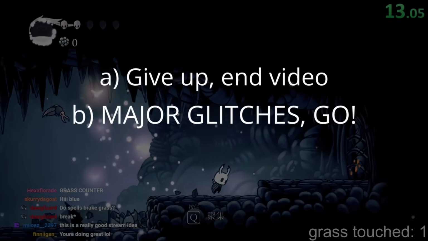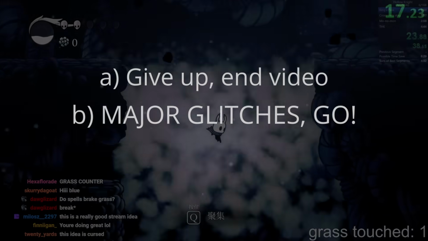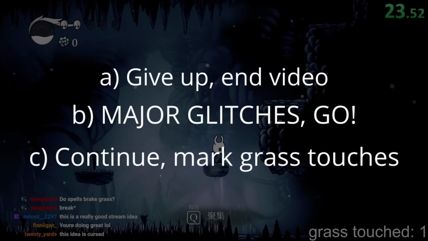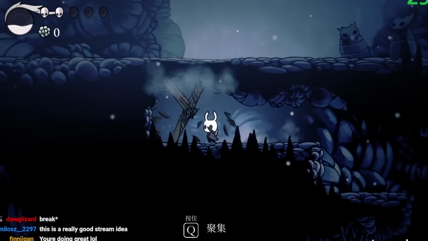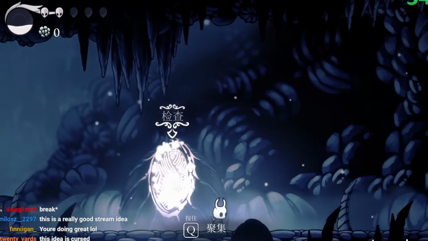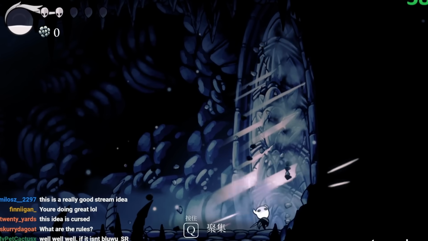B, completely break the game with glitches to get past this grass, but risk the entire point of the challenge being made redundant by, well, the power of glitches. Or C, continue in no major glitches and see how few grass touches are required to beat the game. I ended up going with option C. I can pretty comfortably assume, with my knowledge of Hollow Knight glitches, that you can beat the entire game easily without a single grass touch, mainly due to the ability to break out of bounds.